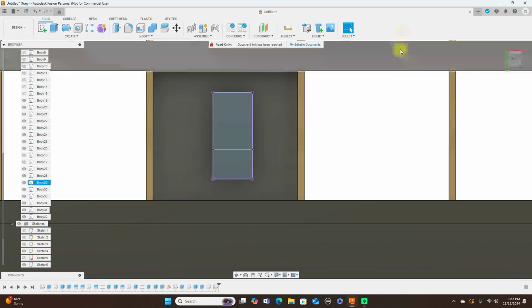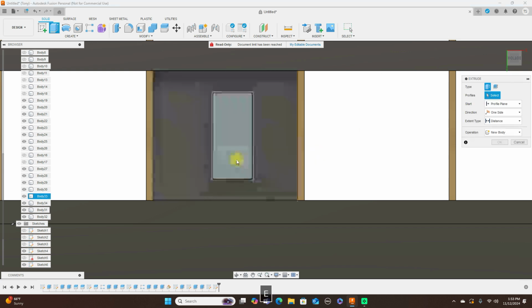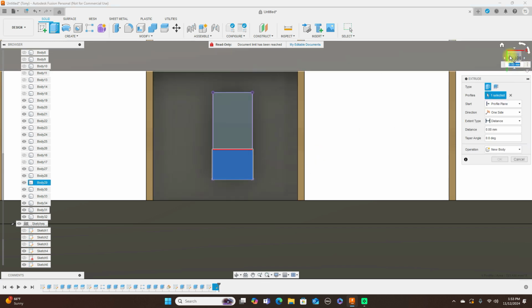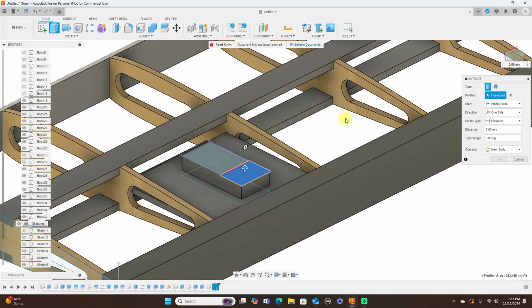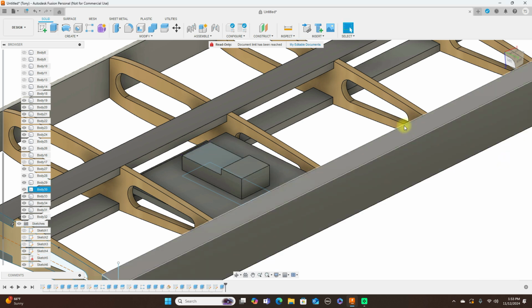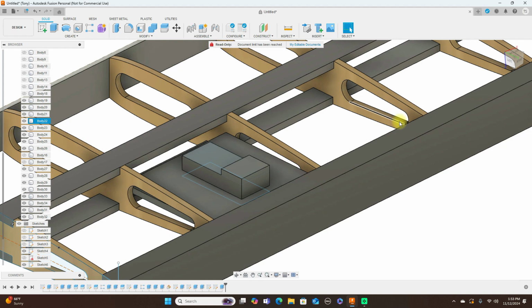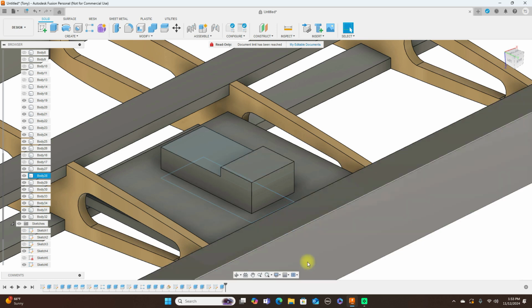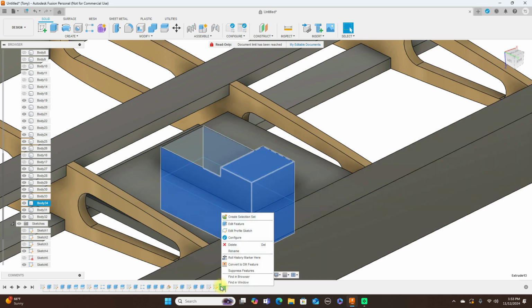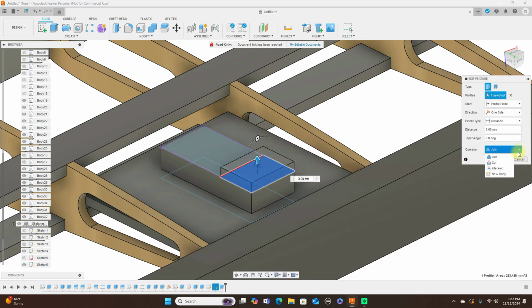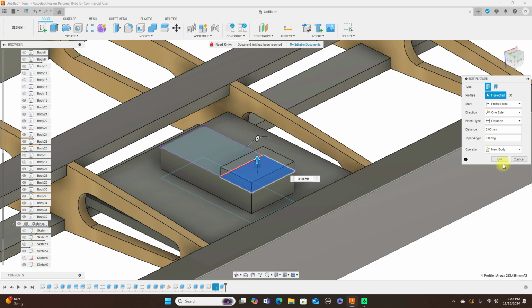Then finish sketch. Now we're going to use extrude. Extrude this up just a little. Click OK. Well, let me keep this separate for a second. So we'll go back to Edit. Change this to new body. Click OK.